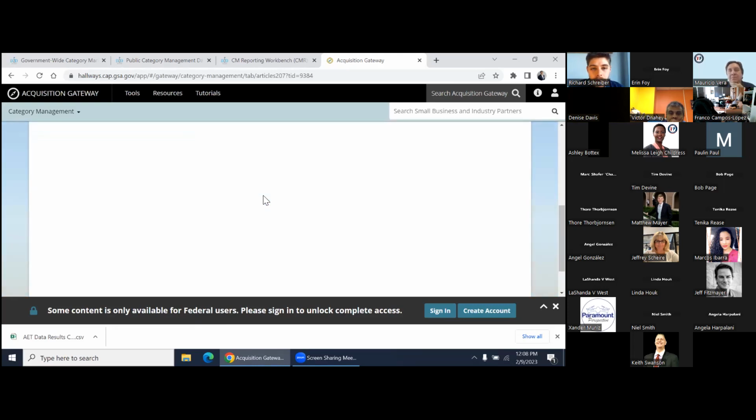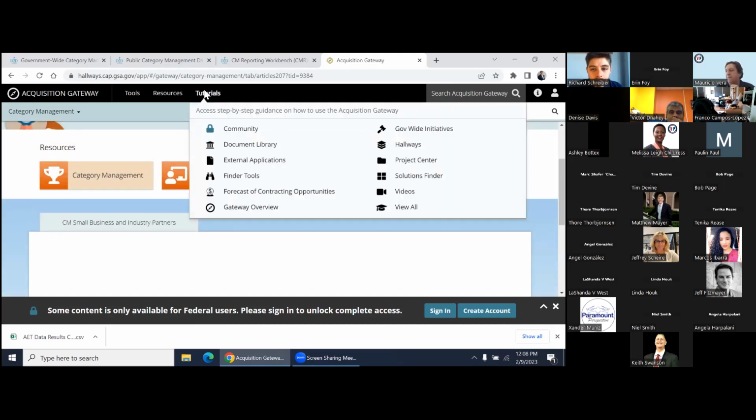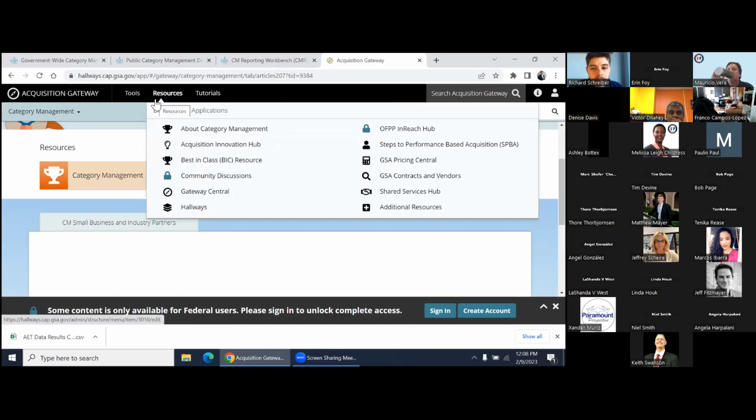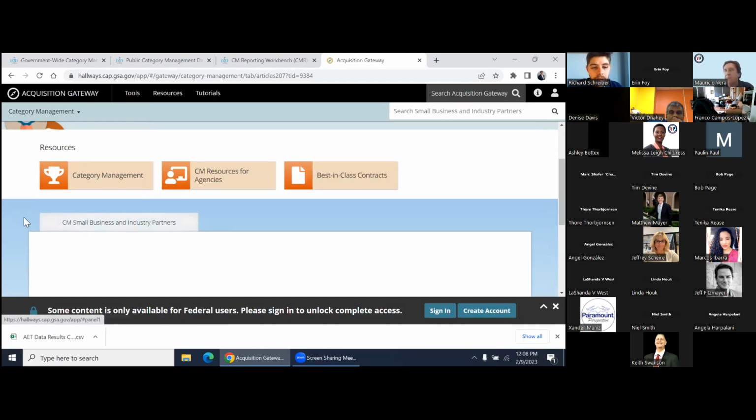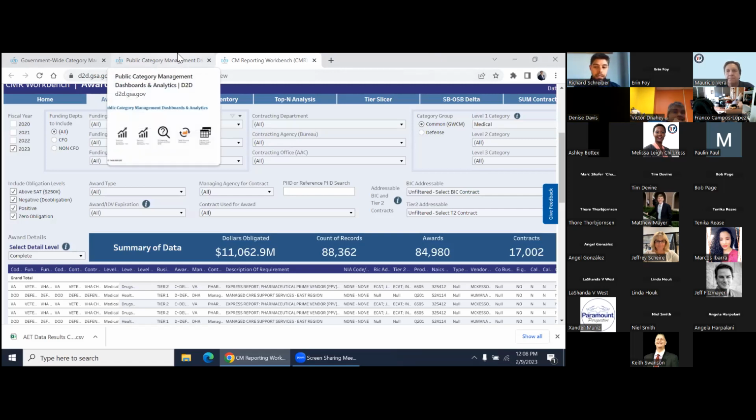I know we do have more training somewhere, but what I would recommend is emailing the email that I put in the chat, government-wide CM dashboards at gsa.gov. That'll go to the whole dashboard team, and the people in there that answer that, they'll be able to provide the direct link to any tutorials and things like that for this. But also, if you're looking for something specifically for this dashboard, at least, I know this recording will be shared.